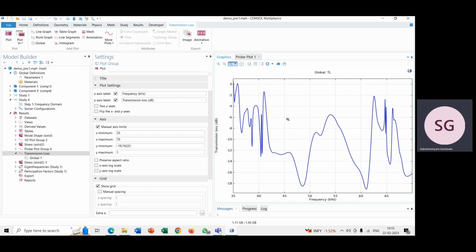This might be some partial band gap just in the gamma x direction. So this is how you calculate the transmission loss of a phononic crystal plate. It's a simple structure which I have taken in this demo.